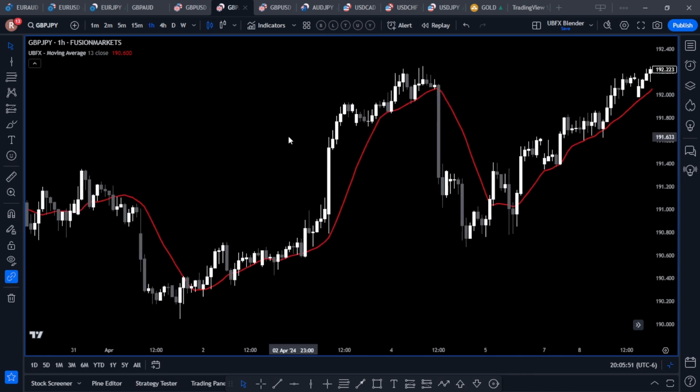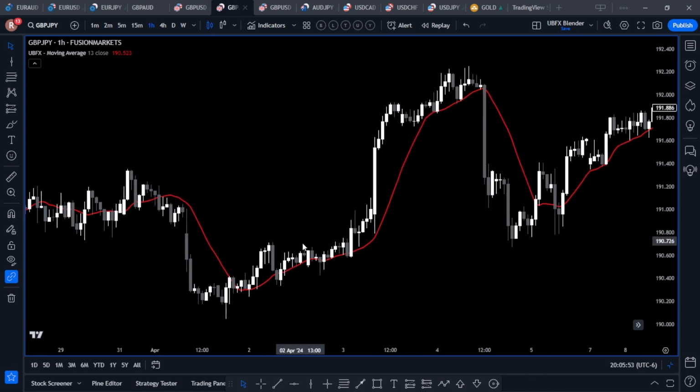Now, with that initial trade, let's say in this area here, we get this long trade. So I'm looking to go long. I'm in the buy trade. The price is moving my way. How do I let this trade mature to capture as much of that movement as possible? Trailing your stop loss along that 13 SMA is the best way to do it.